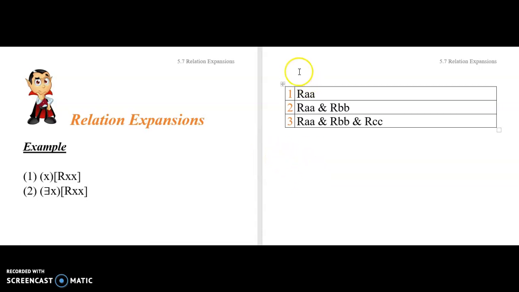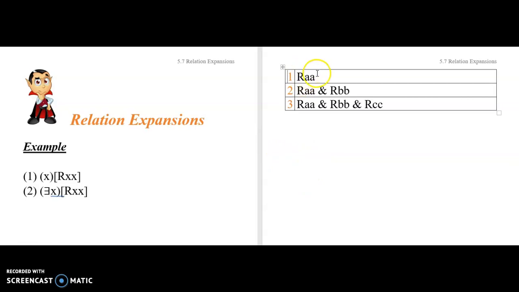All right, pretty straightforward. The first one, if there's just one object A and at least one thing bears R to itself, then it's going to be the case that RAA. So this one's going to be the same. The other two are just going to switch the main connective. The main connective of the alls is and, because everything is a certain way. The main connective of at least one, or the existential quantifier, is ors, because at least one thing is that way. So this is going to be your expansion for this sentence on 1, 2, and 3 objects. And again, you can probably very easily extrapolate the pattern for 4, 5, or 6 objects.